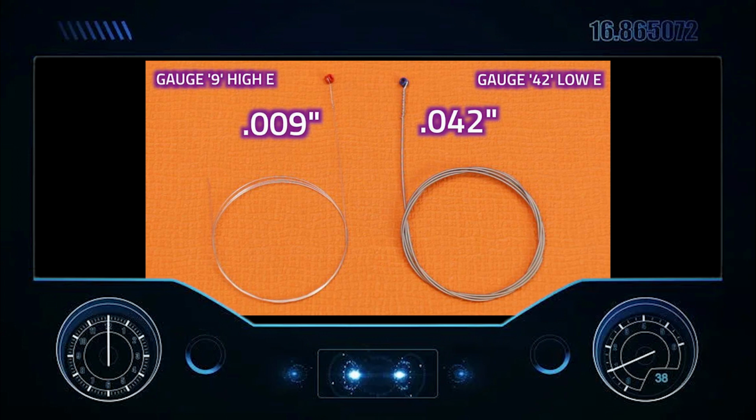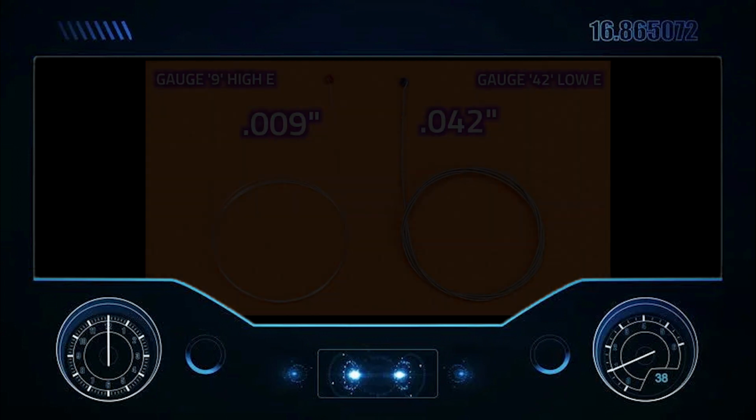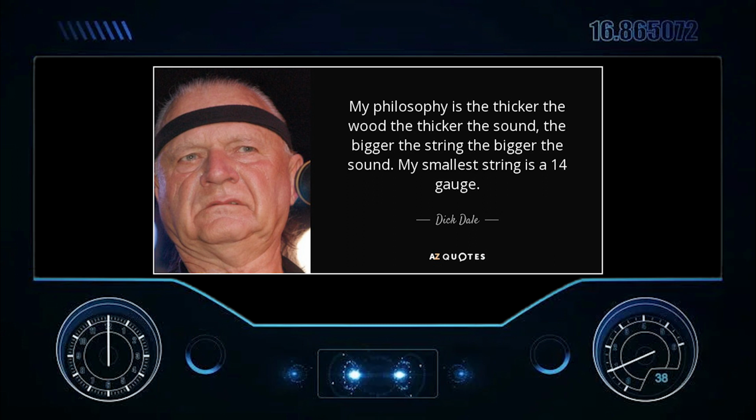When referring to the gauges as a set, people usually refer to them using the thinnest string, or the high E string, with the lowest, lightest gauge being 7s or 8s, and the heaviest gauge would be something twice as thick, like the 16-gauge E string that the surf rock legend Dick Dale reportedly used.